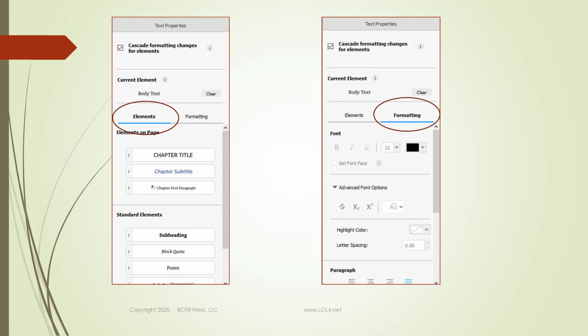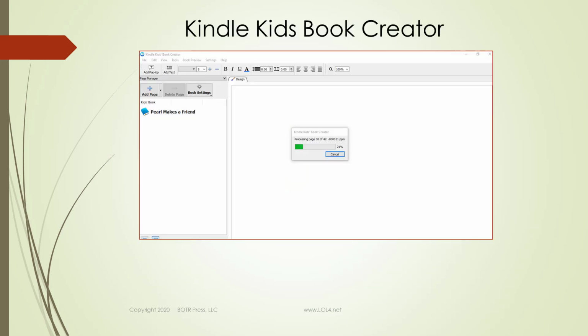And so you're not going to have quite as many options available. But that's okay because you've already set it up and formatted it as you wish in that PDF file. For Kindle Kids Book Creator, you're working with a book usually designed for kids, and it's got some really cool features, including the fact that you can put the cover as part of the PDF file and not have to upload it separately if you've got it ready to go.